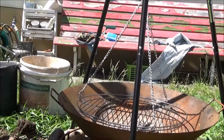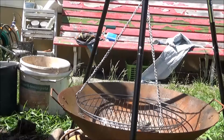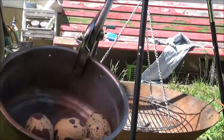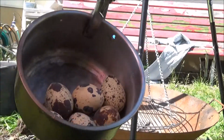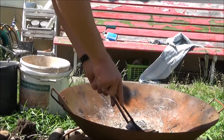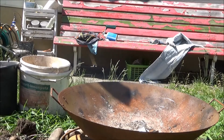Don't put the egg though. No, no. How are they now in there? And just leave them to cool off. I'll leave the char cloth to sit there, cool down, and then I'll try lighting that with flint and steel.